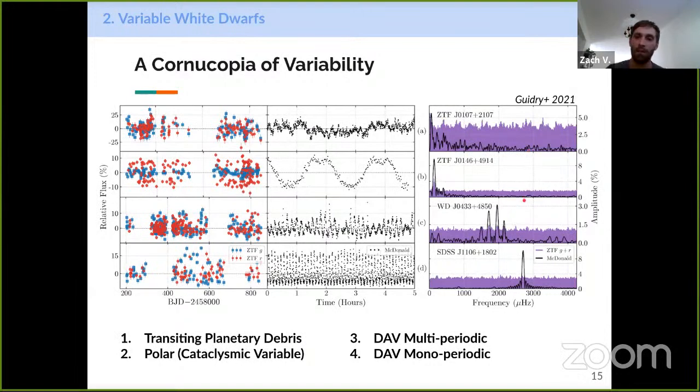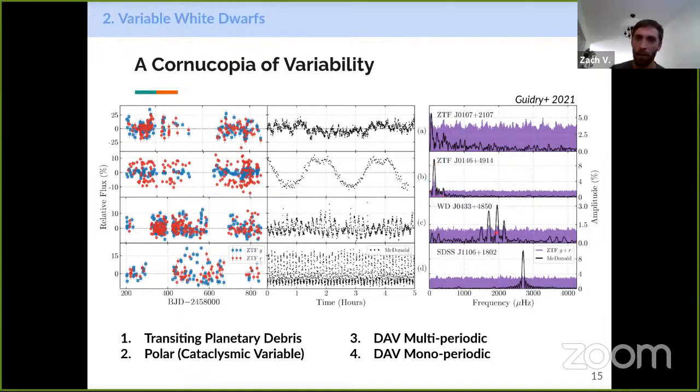And what this is telling us is that with the ZTF data, what a lot of people typically do is just a period search. They don't use these excess scatter metrics. And a period search would certainly help you find objects like this one here, which has a really stable recurring signal. And you can see the peak in the ZTF periodogram, as well as the McDonald periodogram.